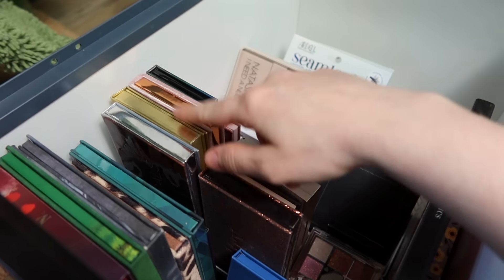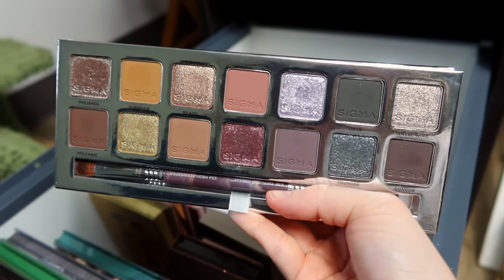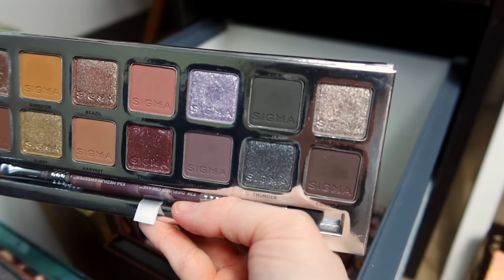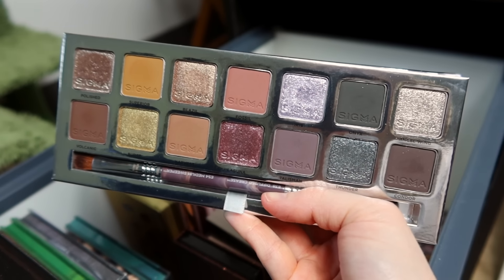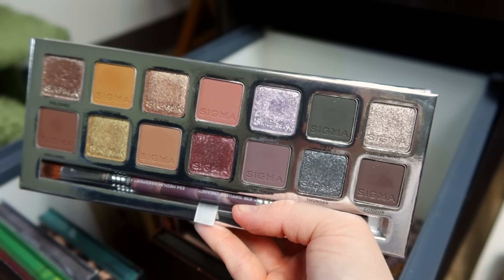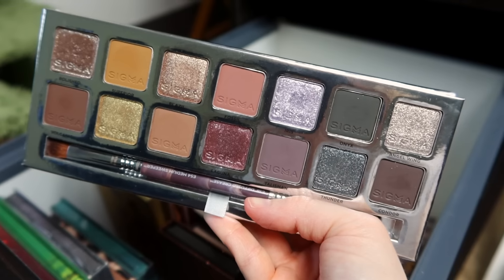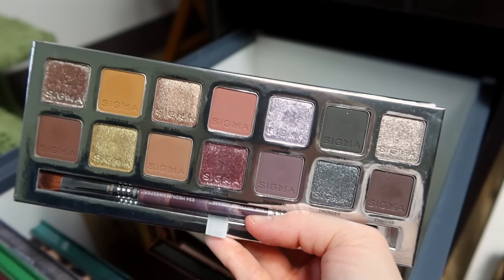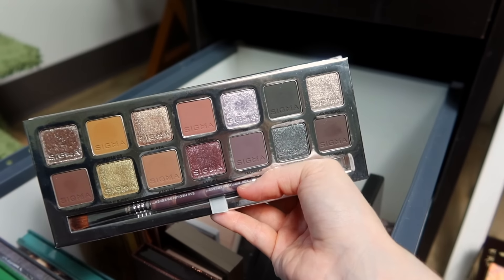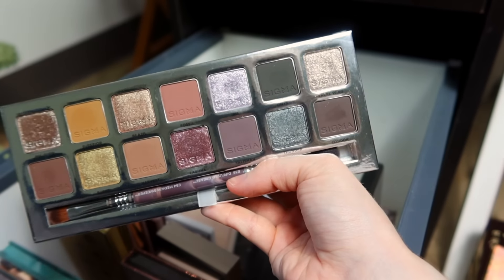Another one that I'm feeling drawn to right now is the Sigma Cool Neutrals palette — this is actually such a stunning and versatile palette. I love how it ranges from really warm mustardy browns to those really smoky tones. I do kind of feel like this is good for this time of year — like this kind of late summer into fall. In my eyes, August is when we're kind of transitioning to fall; it's back to school season, and I'm just really into these tones right now. I was tempted to pull in Ambiance again, but I've had that in my basket so much, and this has kind of like those first six shades that definitely give Ambiance vibes, but then the rest of the palette is just a little bit different. There's a lot of variety in here.